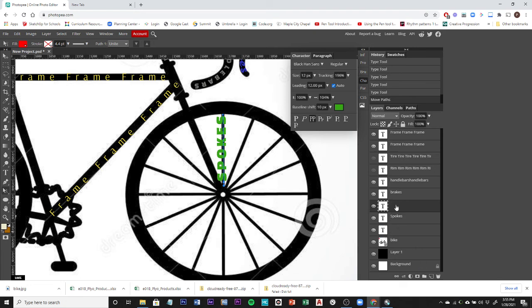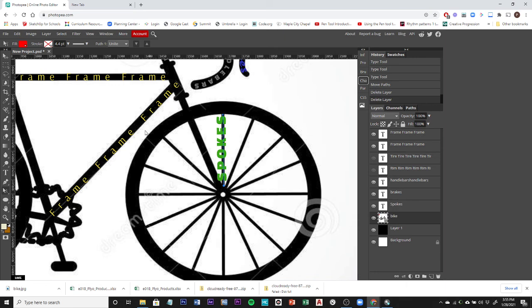So I created a few extra layers when I was just clicking in random spots trying to figure stuff out. That sometimes happens. So you can either undo after you create a text layer that you accidentally created, or you could just drag it to the trash can here.